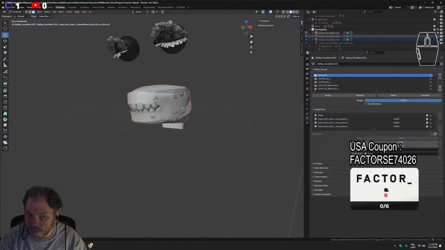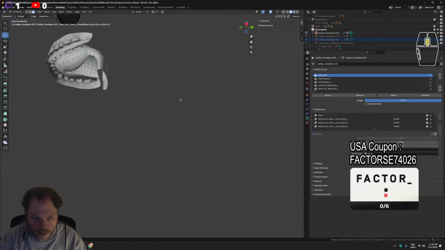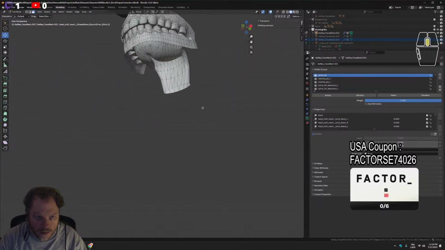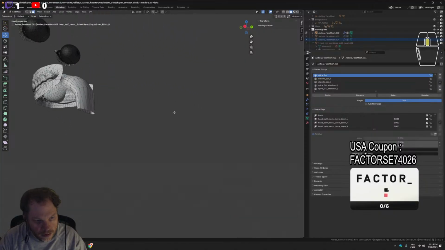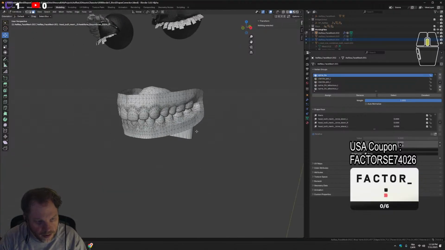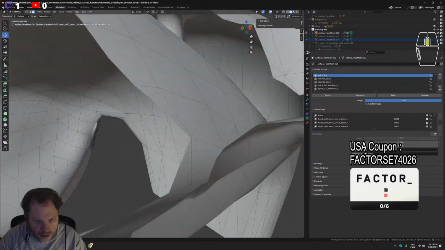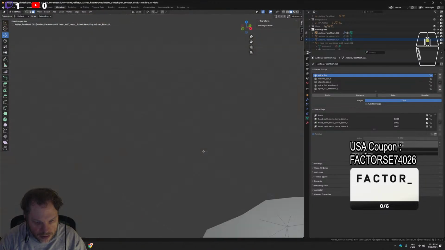Oops. So there. We don't put a tongue. I'm pretty sure there's a tongue somewhere. Maybe it's another mesh.